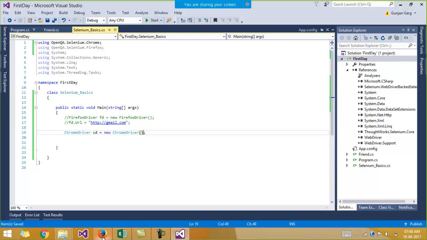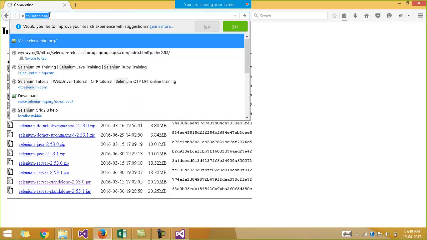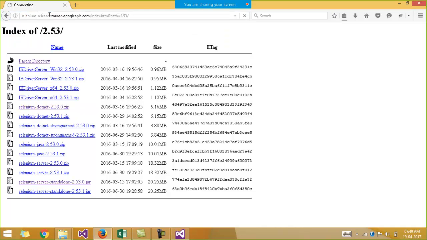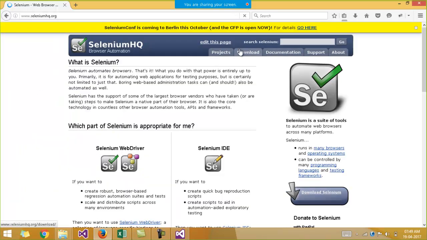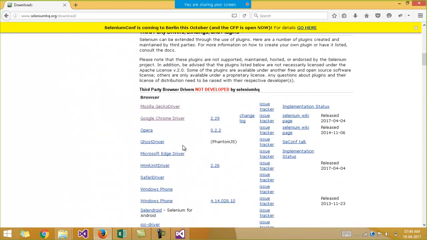So for that what we do is we go to the official website of Selenium and simply navigate to seleniumhq.org. Okay, and I go to the downloads tab. Fine, and under the third party browser drivers, you will have this Google Chrome driver.